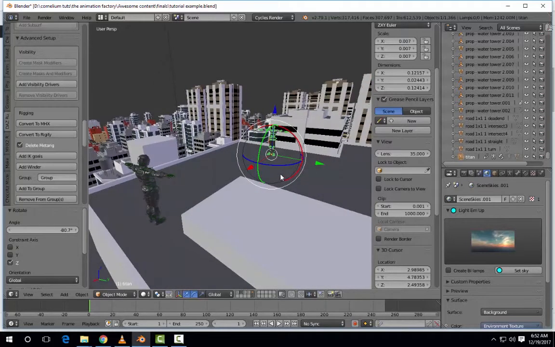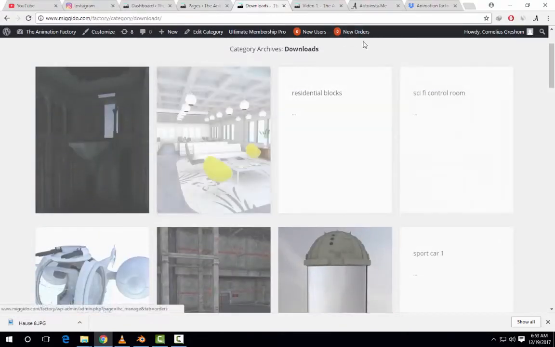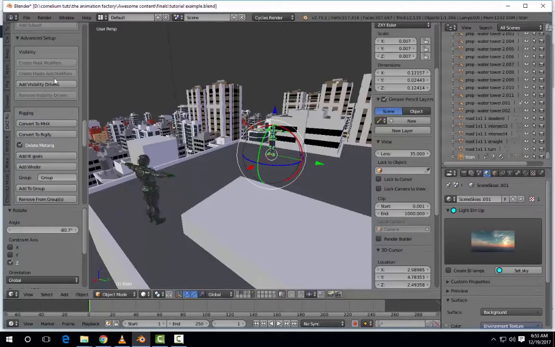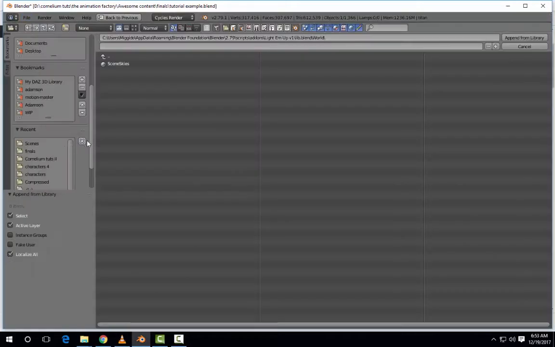So essentially, what do I do? I want this character to do that dodging, so I just import the animation. Once you come to the animation factory, there are files that contain only animation data. You download those files, and all you have to do is come here, File, Append, and then select that file.